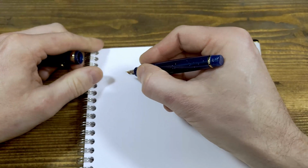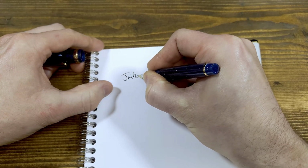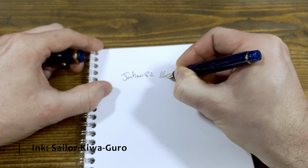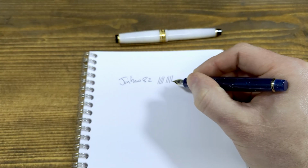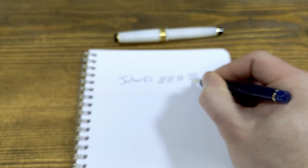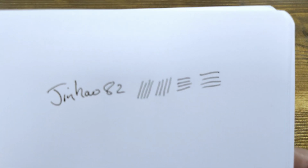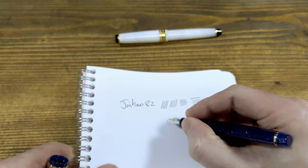A few moments later. So let's just do a quick writing sample with the Jinhao 82. Some upstrokes, some downstrokes. Sorry, the focus is all over the place. To the left and to the right. No real line variation, so to speak. You can see that is all very similar.